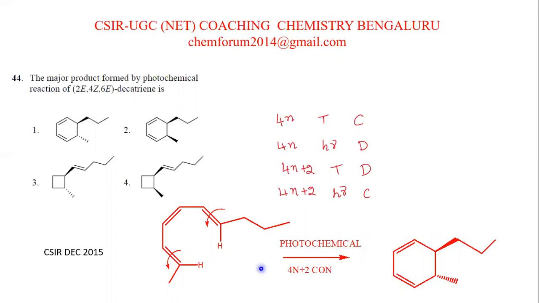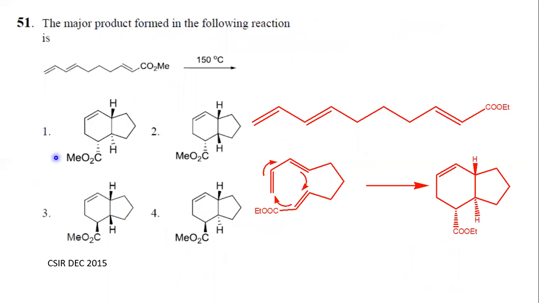In addition to that, the pi electrons get reorganized. These pi electrons will go here and make a bond, and these pi electrons will move here and make a double bond, and this would come here and make a double bond. This is a new sigma bond formed between this carbon and this carbon, and these are the two pi bonds which moved here, and this pi bond has moved here, as shown. So the answer for this question is option 1.